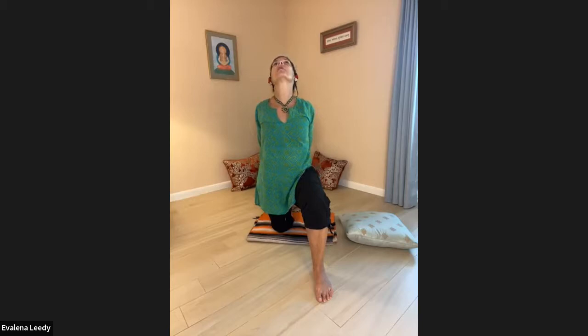Take your hands back behind you. If you had an interlace last time, change up the interlace, the opposite index finger on top and squeeze your shoulder blades together, lift your chest, and then you can push forward. Beautiful. This pose is Anjaneyasana. It's a really celebratory shape. Your heart is open, the breath is flowing. This is about energy in the body.